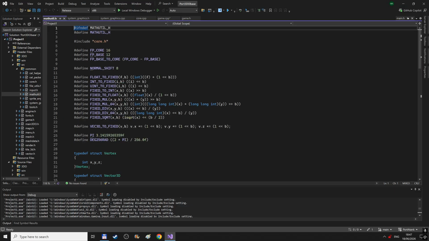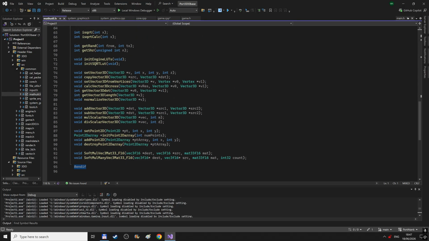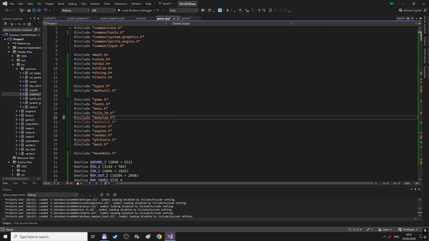Math util. I was lost. Yes, we needed for the init scene get rand. We have get rand here. Two things. So that's here, not in tools. The clamp is in tools. Yeah. And you would think maybe you should put them on math util.